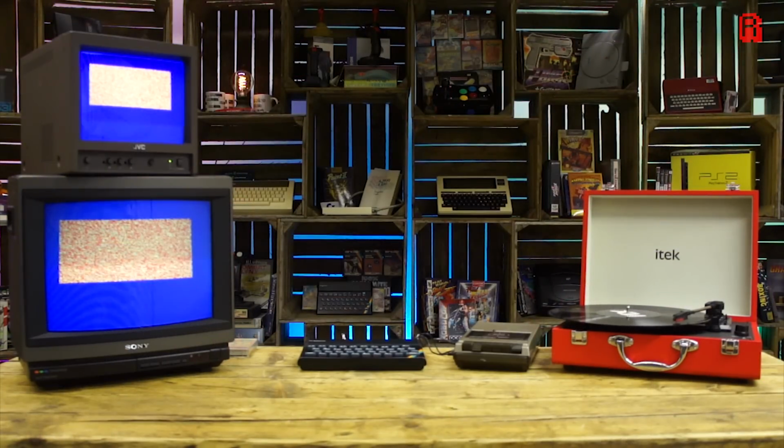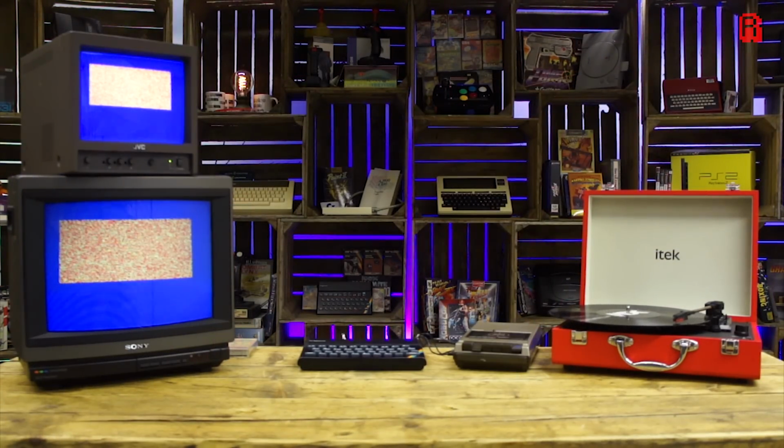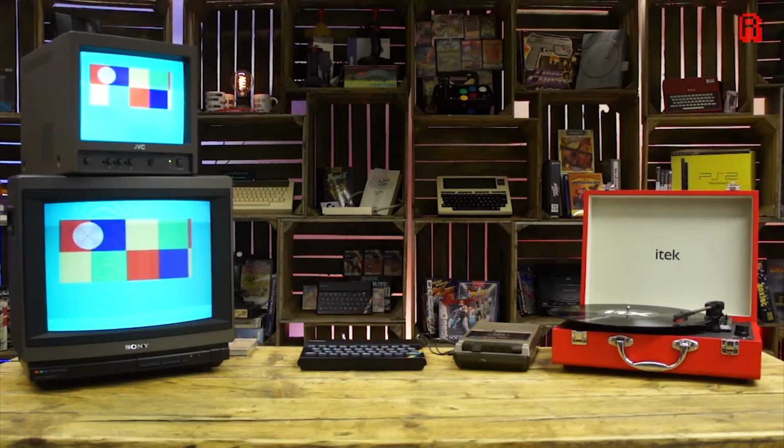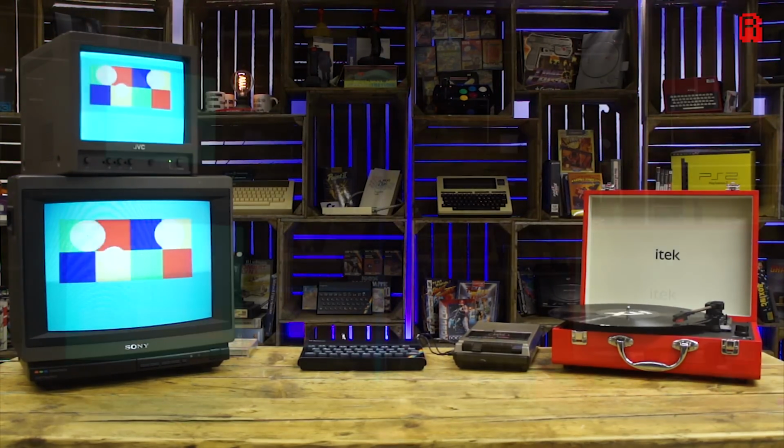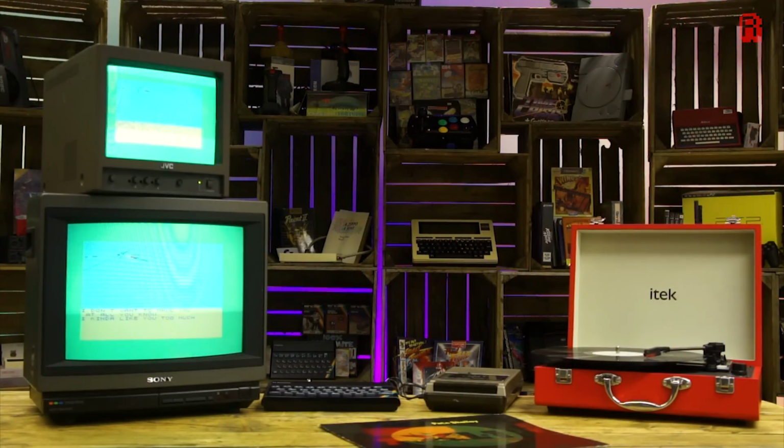Now, instead of just capturing a little bit of the program, what I'm going to do is capture the entire thing for you, along with the music from the record player, so you can dip in and have a listen to a little bit of it, or you can watch and enjoy the entire thing. Maybe that kind of music is your thing and you can enjoy the entire 45-minute program coupled with the music.